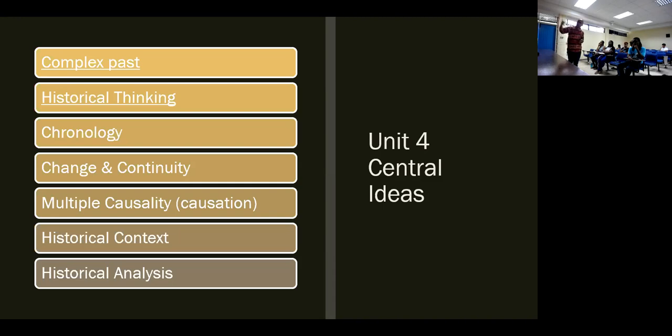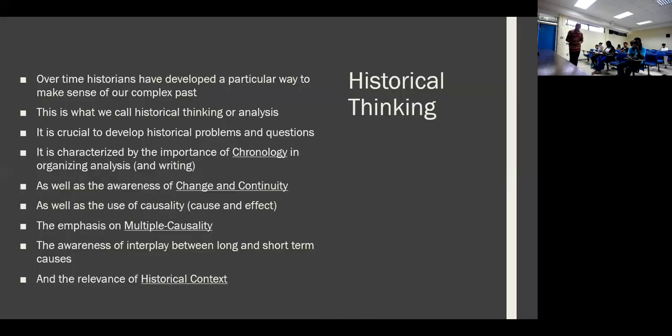Taking all of these principles into account, the historian or the student of the past is going to try to analyze the evidence, right, and try to create some sort of argument to make sense of the past. All that historical analysis has to take into account, among other things, chronology, change and continuity, multiple causality, historical context, and so on. All of that determines the way in which historians think, right? But I'm going to elaborate on this shortly.